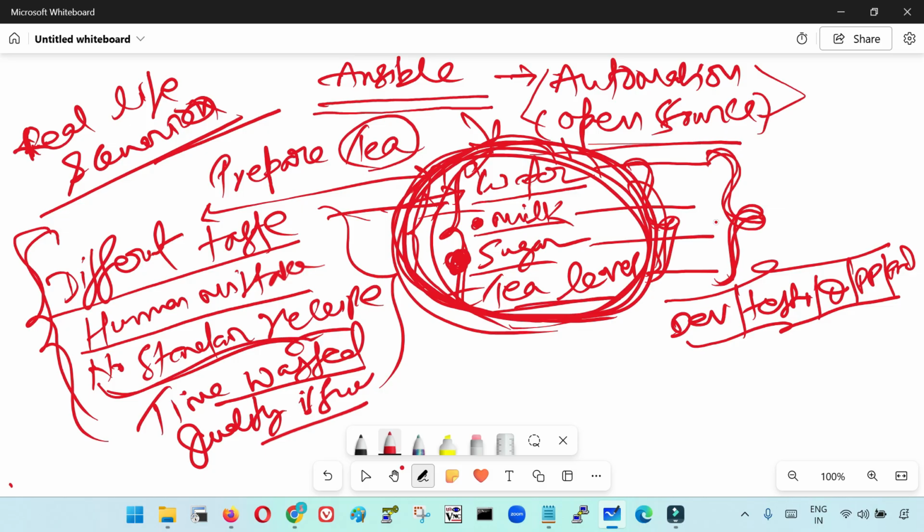Because we have multiple members in the team, and some are going to configure the development environment, some may be configuring the testing environment, some may be configuring the other environments. And every person is following the same manual process every time. Just like we were preparing the tea here by different persons, and when the tea is prepared by different persons, then definitely you are going to get a different taste of the tea. Along with that, these kinds of challenges.